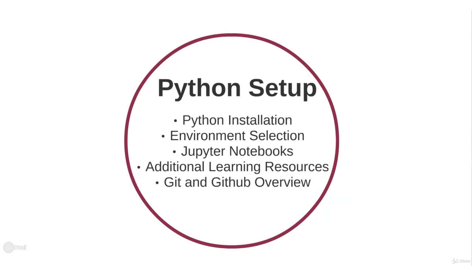After that, we'll get started with a Python setup section. We'll learn how to install Python on your computer. We'll learn about environment selection. We'll learn about the Jupyter Notebook system. You'll get access to additional learning resources online. And then we'll have a brief overview on Git and GitHub.